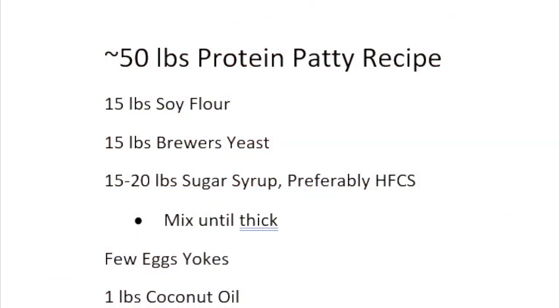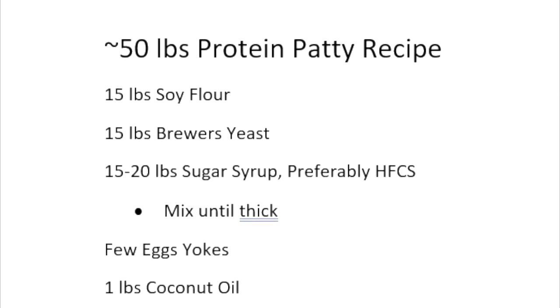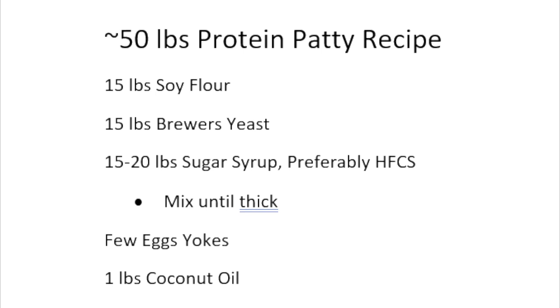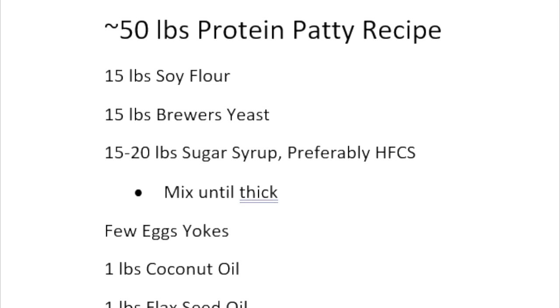This Apis Biologics product helps balance out the nutritional profile, though it does take a little investment to bring specific nutrients up to balance — which is what I used to do. If you're going to use an available feed product, they basically have things balanced out, so you can just use Apis Biologics for those other nutritional requirements. Here is the protein powder recipe I've always used — it's off-the-shelf, cost-effective, and the bees absolutely love it. It's the soy flour and brewer's yeast mix, half and half. For a 50-pound batch, roughly 15 pounds soy, 15 pounds brewer's yeast, and 15 to 20 pounds of sugar syrup.